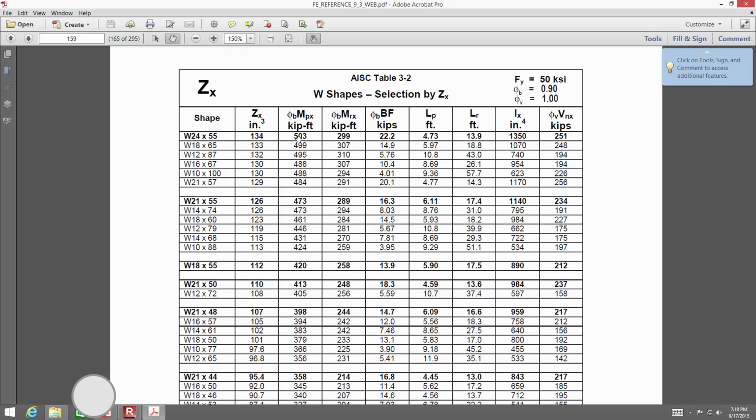Okay, in addition to plastic moment capacity, we're given the variety of stuff for our LTB curve. We're given the reduced yield moment for residual stresses. We're given the slope of that line. Remember the inelastic curve. We're given the anchor points Lp and Lr, Ix, and then our shear capacity. So we have moment capacity and shear capacity. But remember, in beam design for steel, shear doesn't matter. It's such a non-issue. Remember, just because of the way we manufacture rolled shapes, I mean, you get 20 kips of load and like 200 kips of resistance. It tends to not really matter.